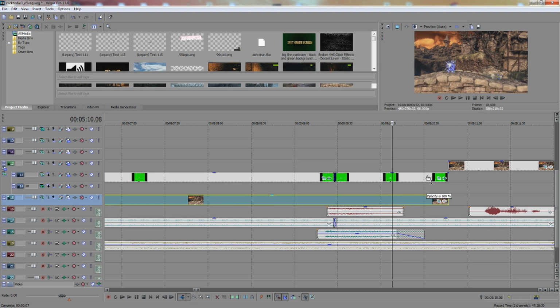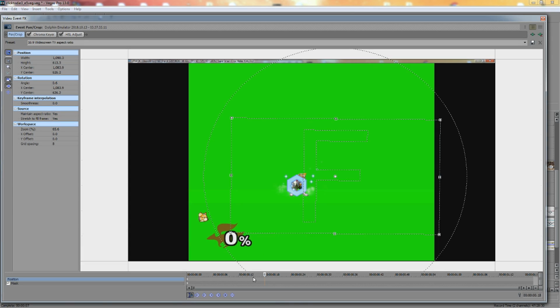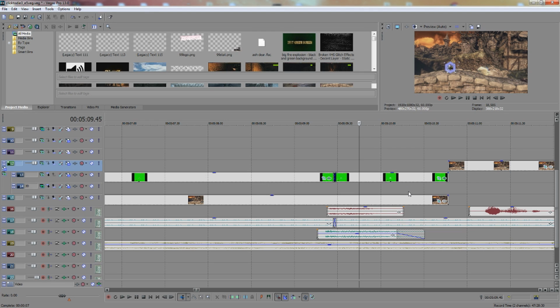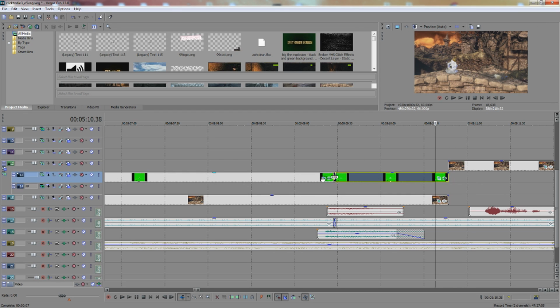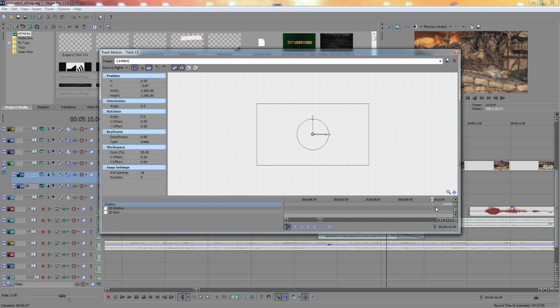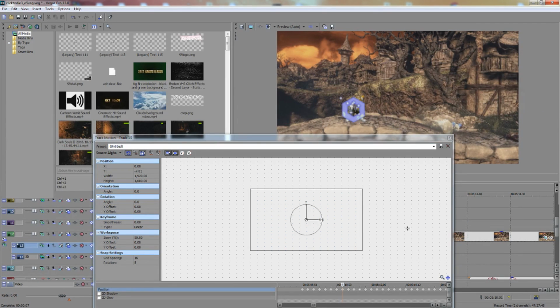It's very subtle, but in order for him to stay in the same place and not move, I have to wait. It's not this one. Where is it? Is it here? It's not here. Oh yeah, it's in motion track. My apologies, I forgot. It's in motion track. So here's the screen shake for this particular instance. I can make this bigger so it's easier to see what I'm talking about.